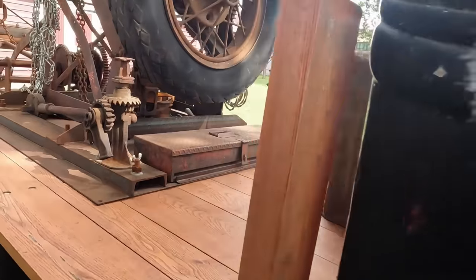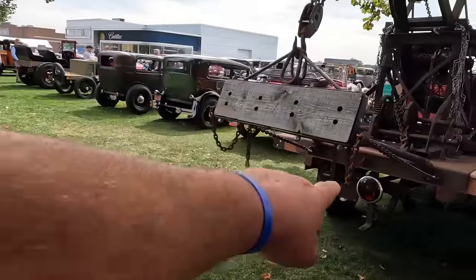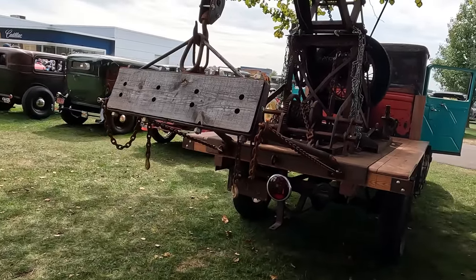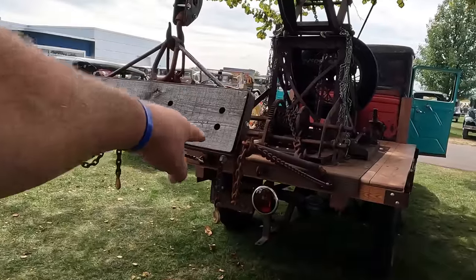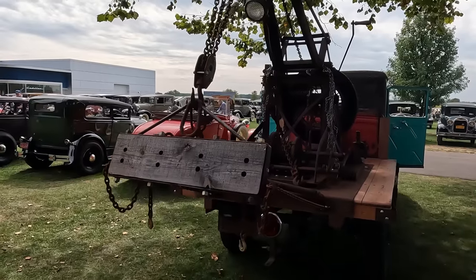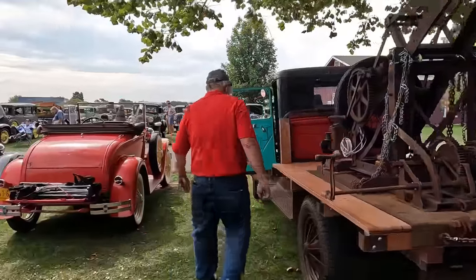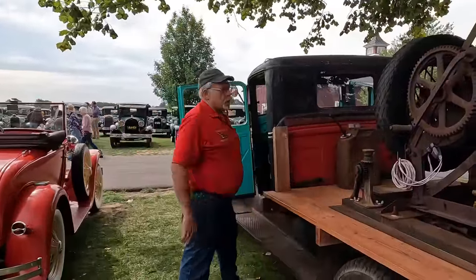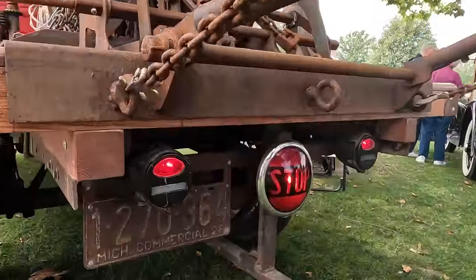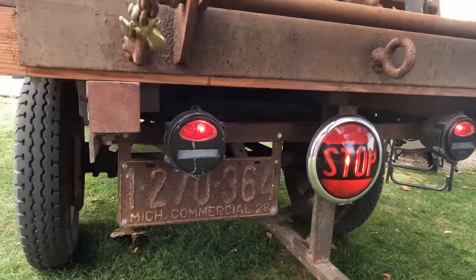Let's look at the back side. First thing I noticed is the big stop sign. That's so people don't hit me. Something here is kind of blocking it — well, I didn't knock their hood off at least. And yes, it does work — it came off an old Fruehoff trailer that came into the junkyard. You might need to renew your license plate. No, I just gotta repaint it.